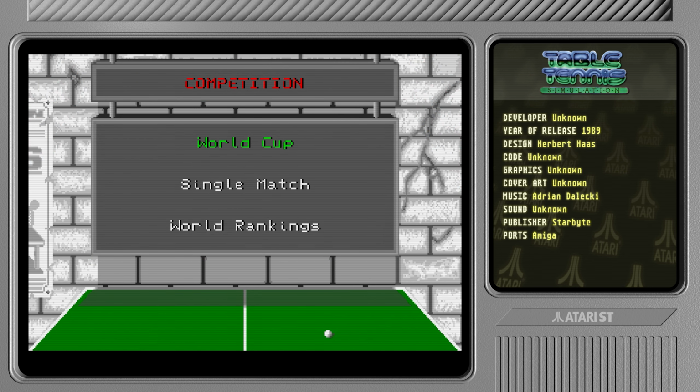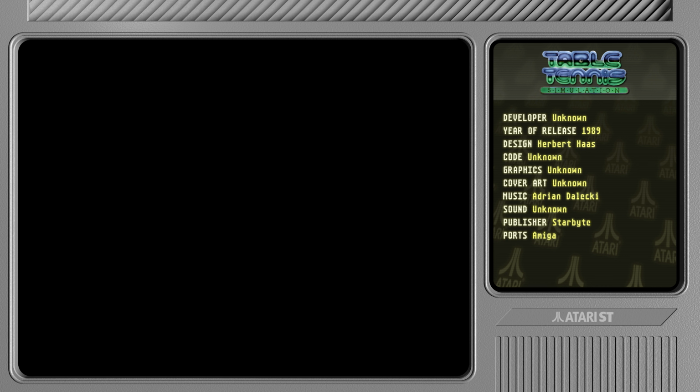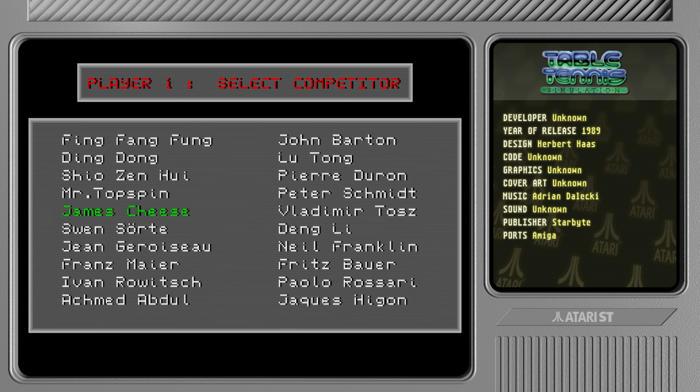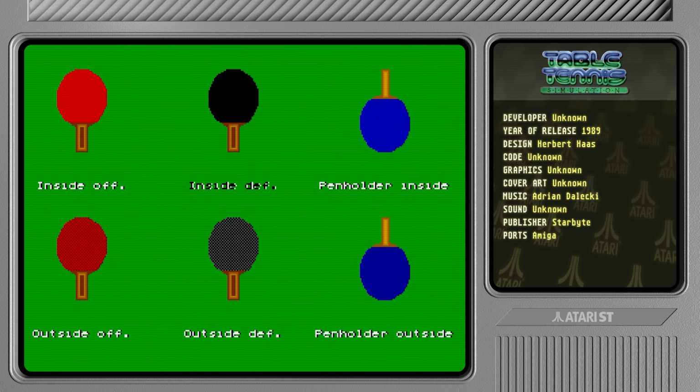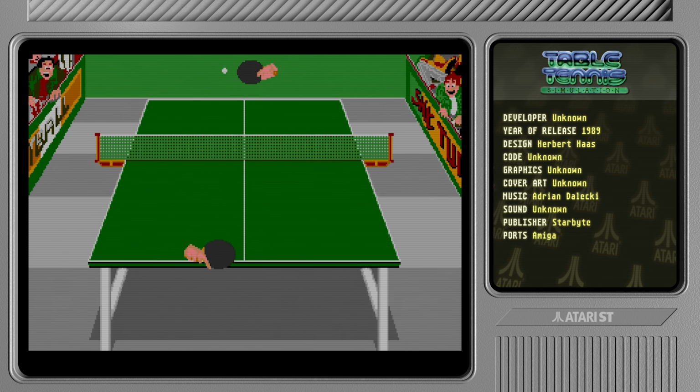Let's do competition then, and let's just do a single match. That's going to be fine. One player, single, and we are apparently fighting James Cheese. Oh, well, no, not fighting, sorry. This is not a fighting game. At least I don't think so. Beat him on the head with my paddles, maybe. Let's just keep things simple, and let's see what we can do.